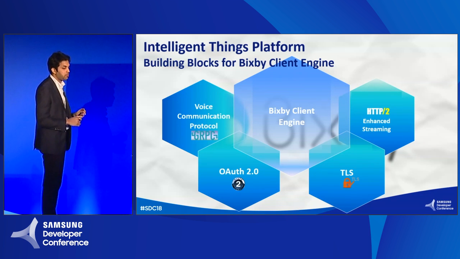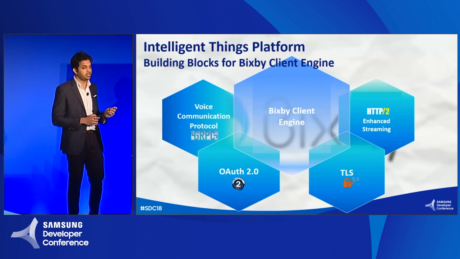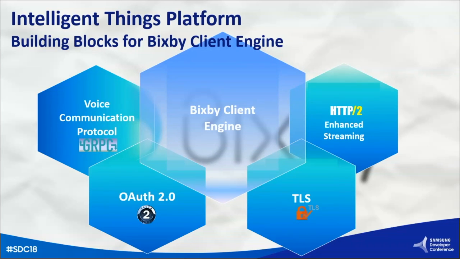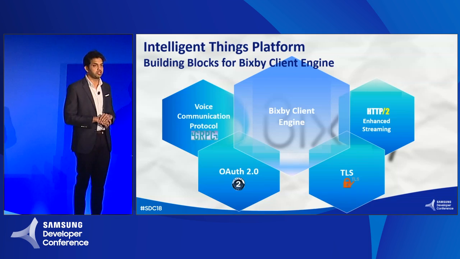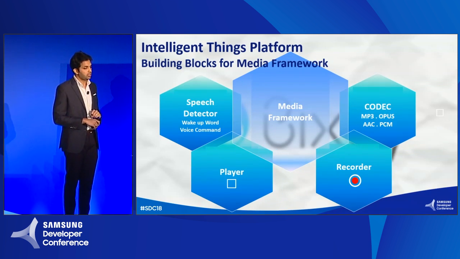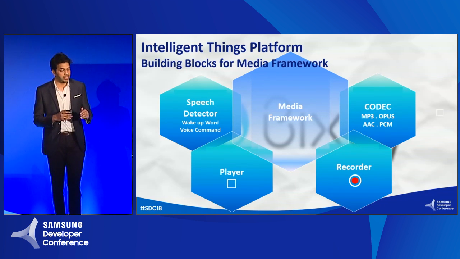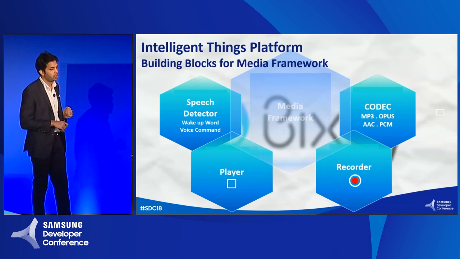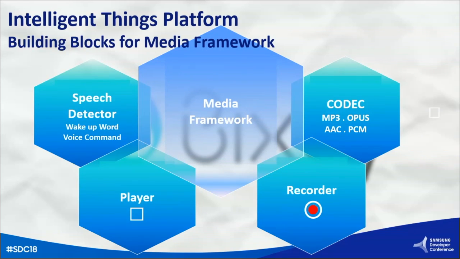The building blocks for the Bixby client engine in the TizenRT Intelligent Things platform are the support for HTTP2, TLS, OAuth 2.0 protocol, and voice communication protocol. The building blocks for the media framework inside the TizenRT Intelligent Things platform were the addition of a speech detector, which includes wake word detection, voice commands, etc. We have included support for different codecs and the basic player and recorder for any media framework.